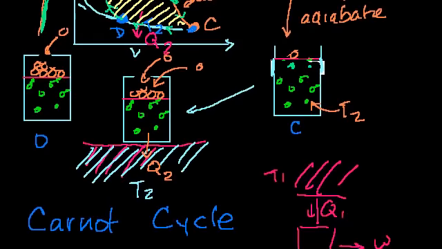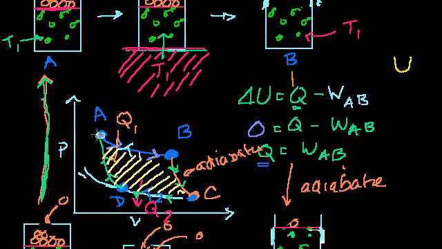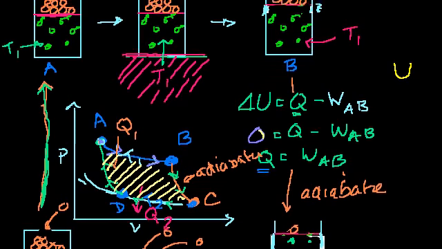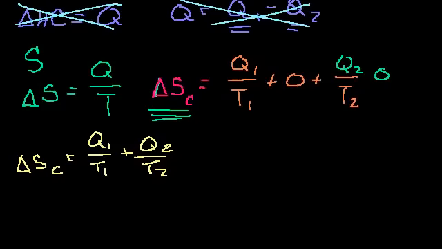Can we calculate Q1? Well, as we're on this top isotherm, our temperature doesn't change, so our internal energy doesn't change. If your internal energy change is 0, then the heat added to the system is equal to the work done by the system. So it's the area under this curve, not just the area in the cycle. It would be the whole area under the curve. So what's the whole area under the curve?